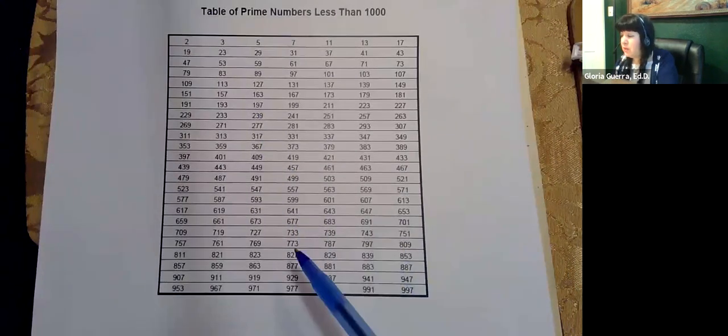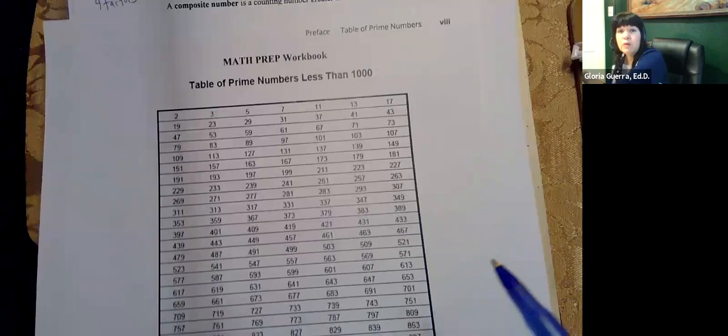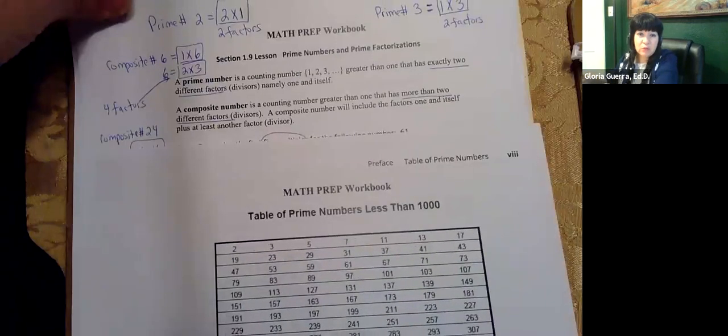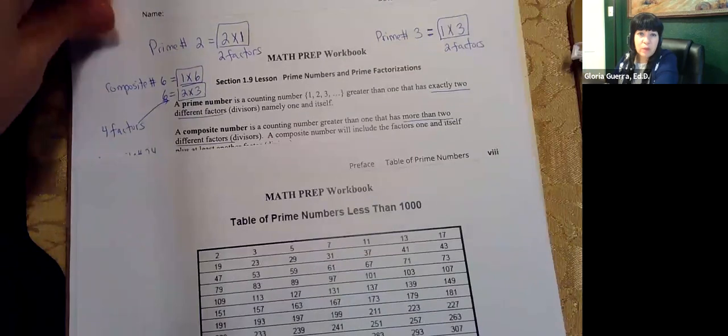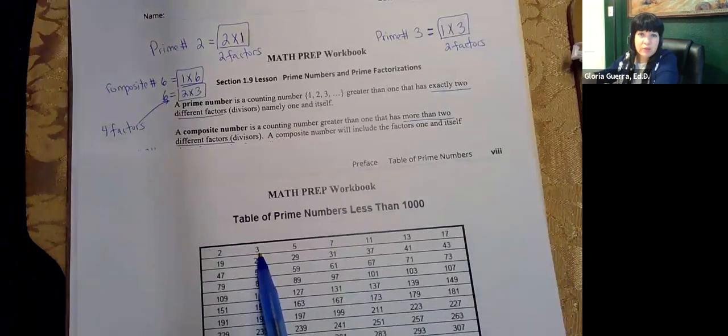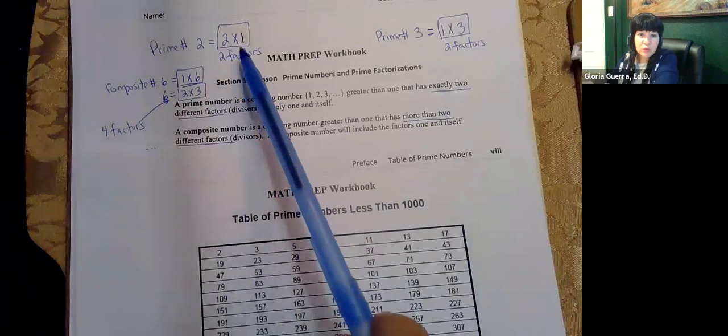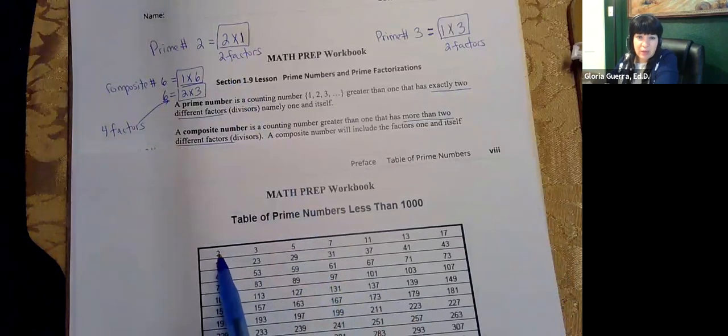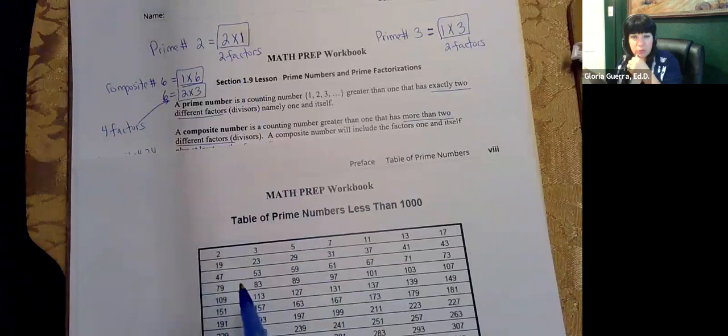So you already know what prime means. Like we talked about, 3 was prime. 3 is 1 times 3. Well, you see 3 is on the sheet. And 2 is prime. See, 2 times 1 is 2. It's on this sheet. In fact, 2 is the smallest prime in the world.